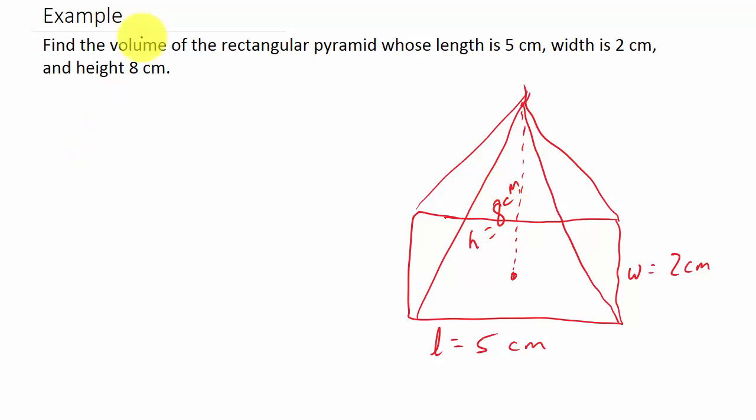So remember, our formula is area is equal to one third capital B times H, or we can look at it as area is length times width times height over three. Okay. Either one's correct. If we use this formula, we would just have to do another step to find capital B, which that would be five times two, which is ten. And then we would plug that into the formula.